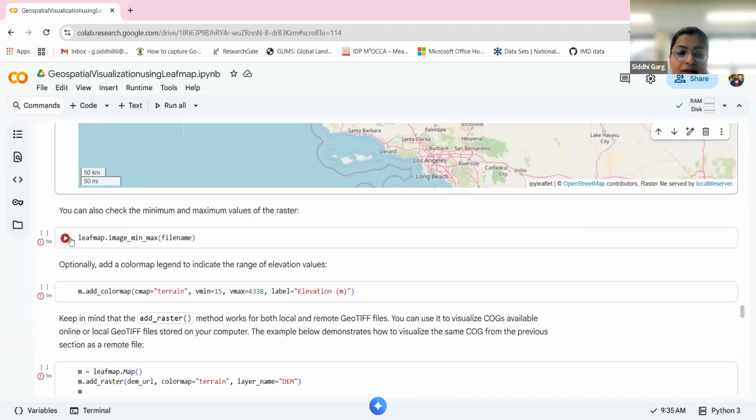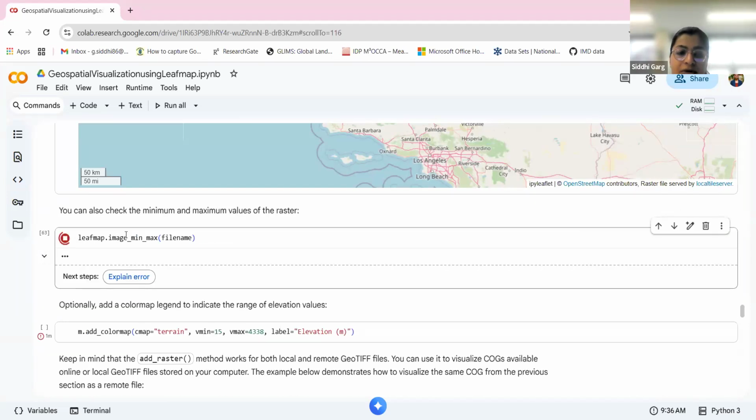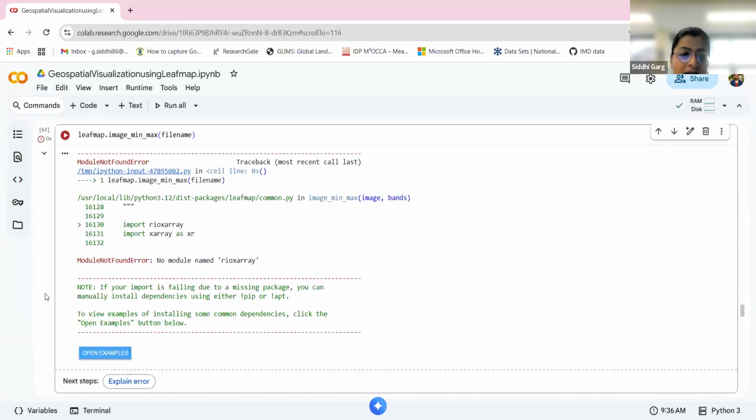Then if you want to check the minimum and maximum values, you can do it using dot image min max. And here it is asking me again to import rioxarray.